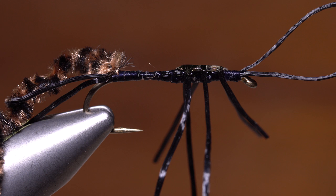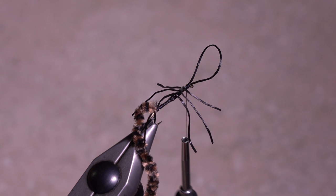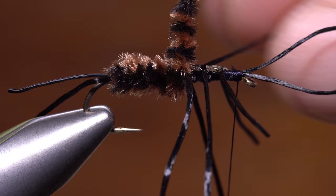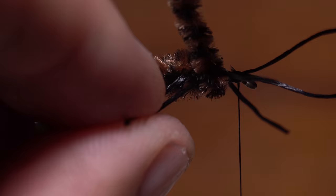With the legs done, start your tying thread on the hook shank behind the eye and snip the excess tag end off close. I like to use easy hackle pliers to get hold of the free end of the chenille. Start taking wraps up the hook shank with the chenille, starting right at the base of the tail. When you reach the first set of rubber legs, navigate your way through them to the next set, and so on. Don't worry if the chenille doesn't go over top of where the rubber legs are glued down. They'll still hold just fine.